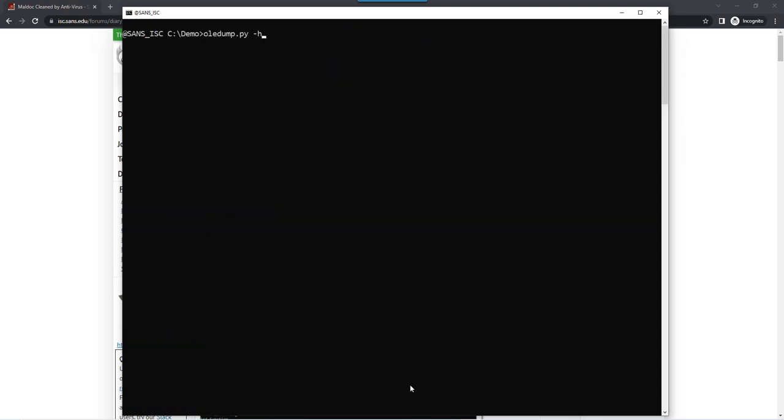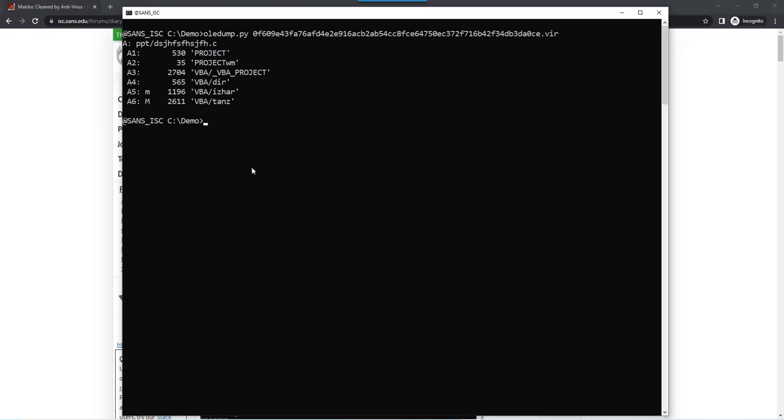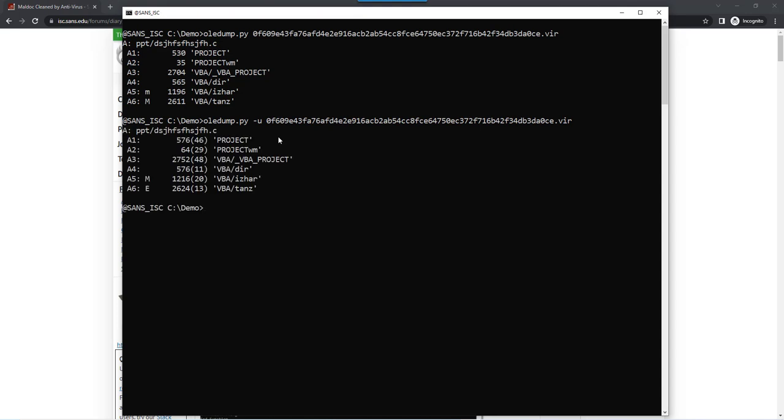So when you run OliDump here, you have the length of the stream, so the number of bytes in each stream, and with option U we actually read past the end of the stream and see if we can find some more data. And here, for example, for stream 5, 20 more bytes were found. And also see now that the indicator is an uppercase M. So apparently there is something to be seen here. That is a statement. So I'm selecting this and decompressing the stream.